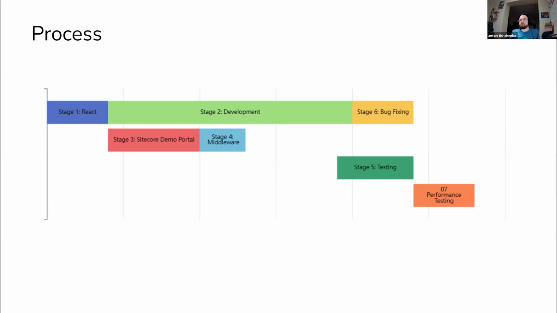And of course, we had some bugs, but the major part of them was related to animations, and we easily fixed it. And once we got two exactly the same pixel-perfect websites, we were able to run performance testing. And we used Lighthouse as the most popular tool for performance testing.